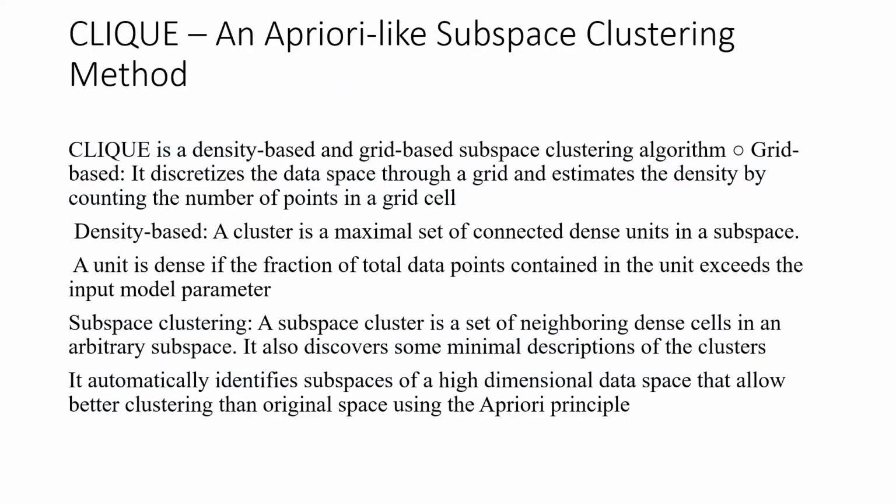Now we are going to learn about CLIQUE, an approximate subspace clustering method. It is a density-based and grid-based subspace clustering algorithm. It discretizes the data space through a grid and estimates the density by counting the number of points in a grid cell. A cluster is a maximal set of connected dense units in a subspace. A unit is dense if the fraction of total data points contained in the unit exceeds the input model parameter.